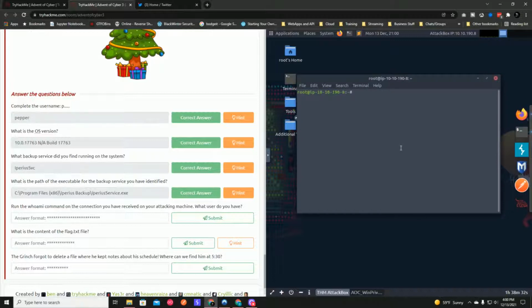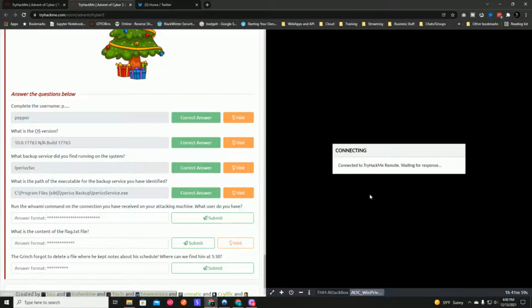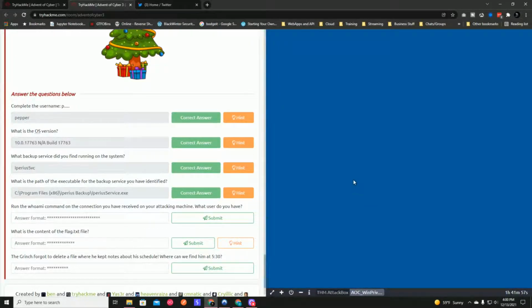We are 10.10.190.8, so we're going to run nc -nlvp. We're telling Netcat to not resolve domain names, and to listen verbosely on port 5555.